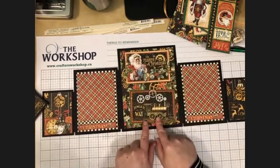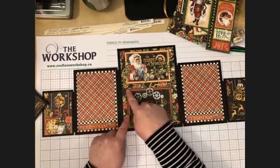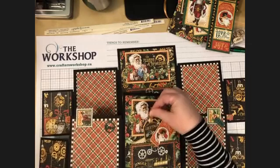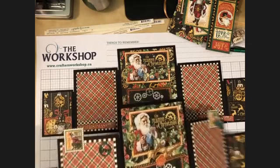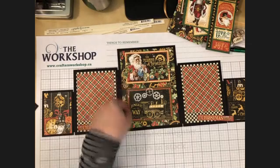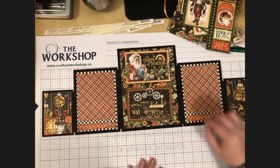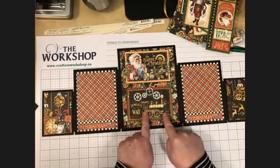Jingle All the Way, I made into a pocket. So again, I just attached it with tape on my 2 short ends and the bottom. And what I did is I then took some of the extra cut aparts and made them into tags. So if you wish to do that, you can. If you want to do flaps, by all means, go ahead. Your little panel is going to be 1/4 of an inch, but I'm going to go ahead and attach these just as I did on my sample. So flat, flat, flat, pocket.